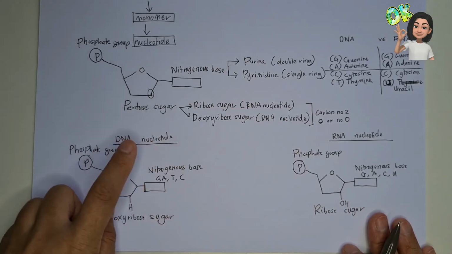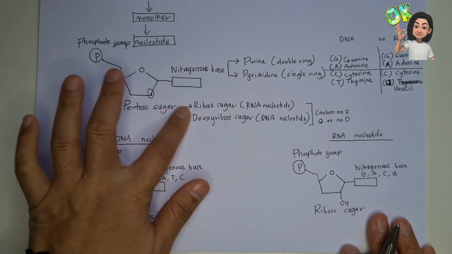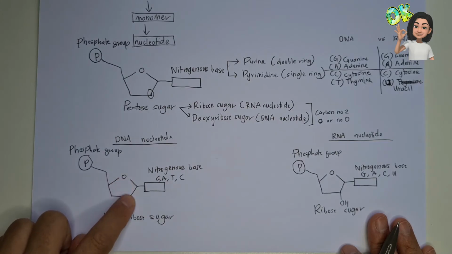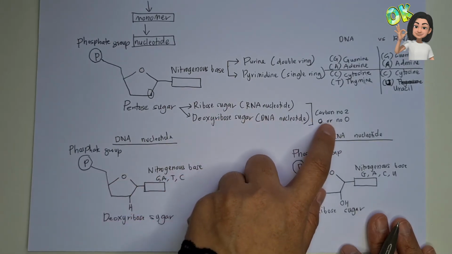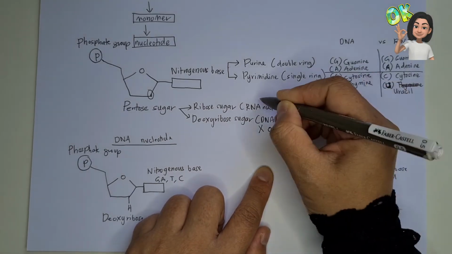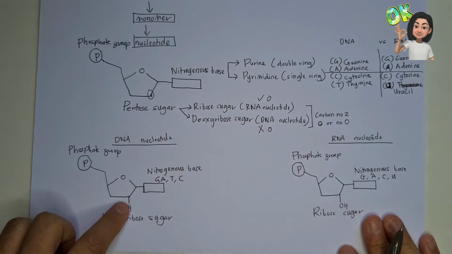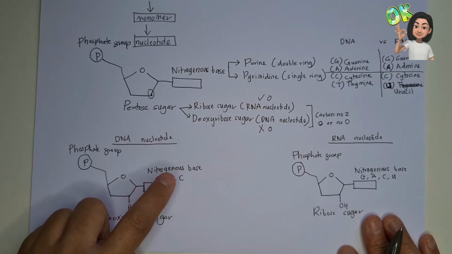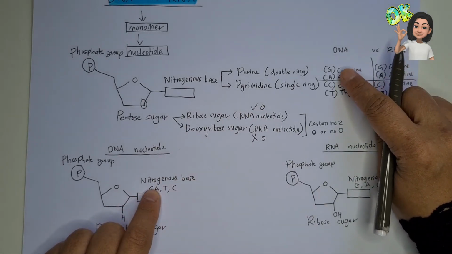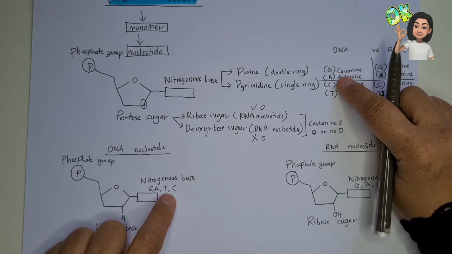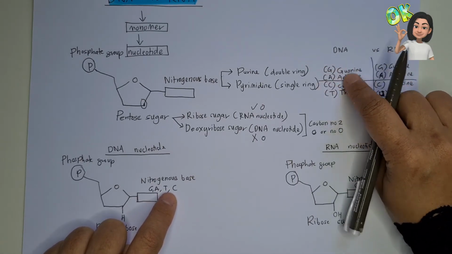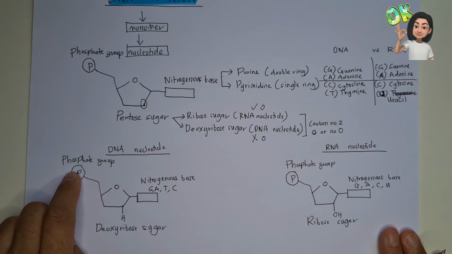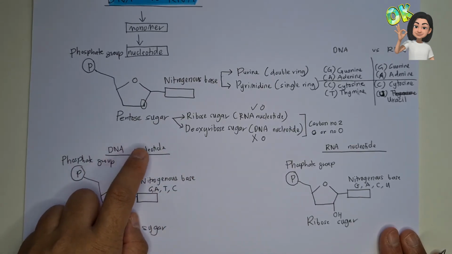So this is a nucleotide. Kalau soalan tanya lukis DNA nucleotide, awak kena lukis spesifik. Maksudnya pentose sugar pada carbon number 2, kita tahu deoxyribose sugar dia tak ada oksigen. Bila dia tak ada oksigen, carbon number 2 hanya tinggal H. So mesti lukis H ni, wajib. And then carbon number 1 nitrogenous base boleh jadi G, A, C ataupun T. All of the nitrogenous bases yang list kat sini boleh ada kat sini. And then seperti biasa carbon number 5 bonded with phosphate group. This is a DNA nucleotide, satu monomer.